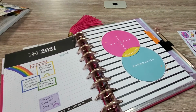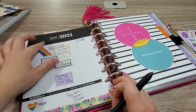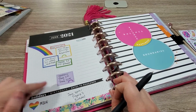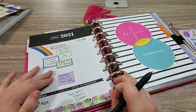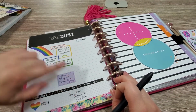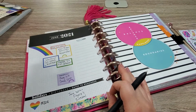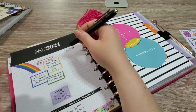So now I have my holidays. I've got my overall major things. I have when I'm paid. That may be something that is different for you. You may have certain days that you want to put major bills or something. That's the little thing that I like to add, because I tend to plan all the rest of my things like my budget and spending and any shopping or bills that have to be paid or appointments that have to be made around my payday. So I'm going to go ahead and move on to writing in the master list.